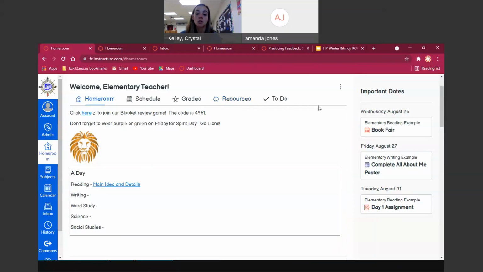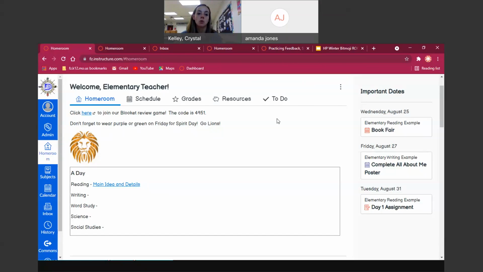So if you are a specialist or if you teach special education, you're going to be embedding your Bitmoji classroom or your Google Slides or whatever it might be on that home page that I showed you earlier that you add into your course. Or you don't have to have those things this year. You don't need to create buttons or links if you don't want to, but there are ways to do it if you do want to. So those options are available.